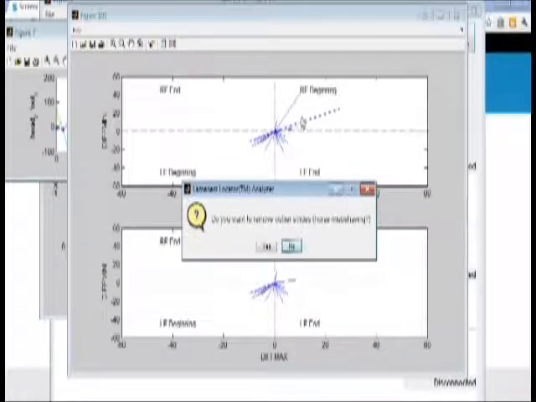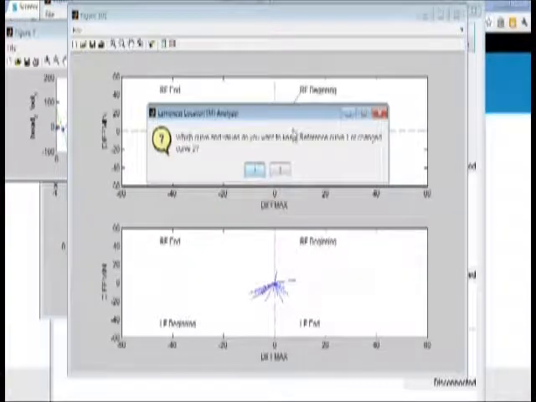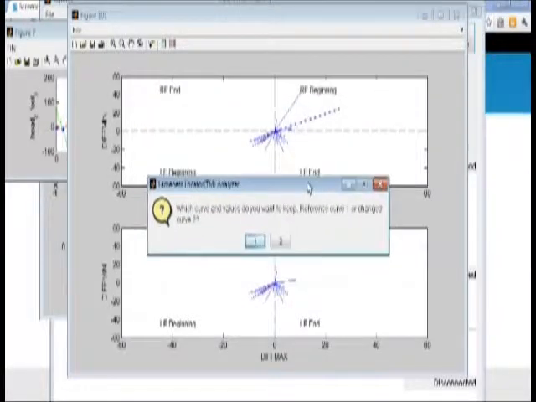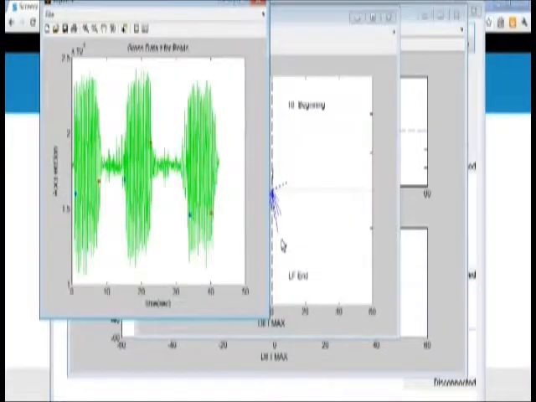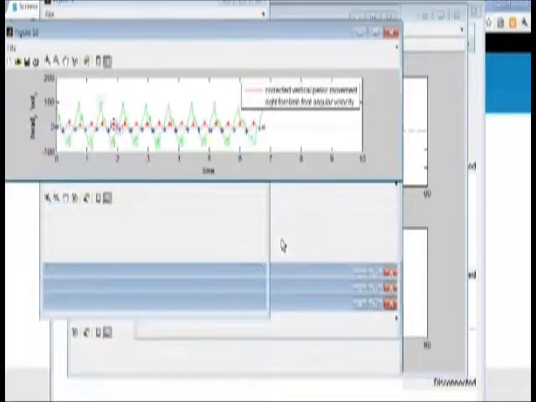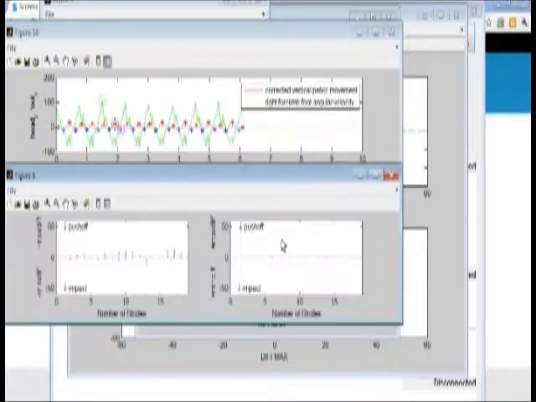The user is re-asked to remove or not outliers until satisfied with the results. Once the user is satisfied, select No. The user is then asked whether to retain the default analysis, which includes all strides, the first choice, or to only retain those strides saved after outliers are removed, the second choice. Once this choice is made, the analysis continues to completion until the user is asked to save the results or not.